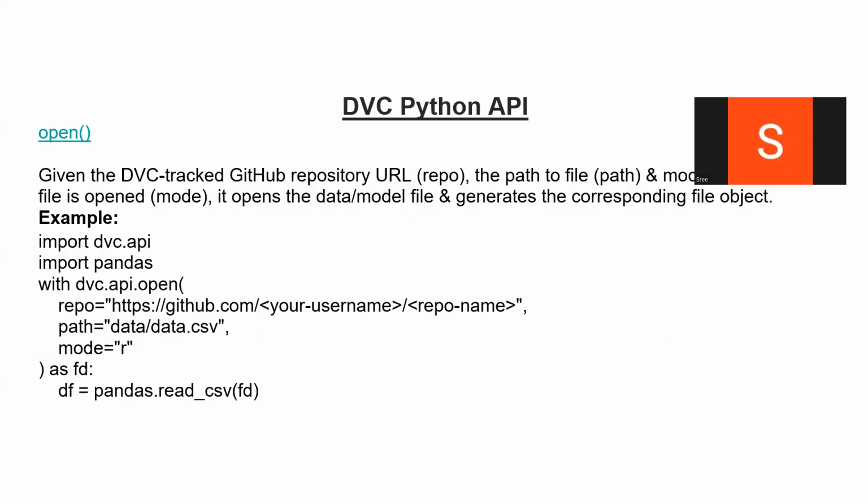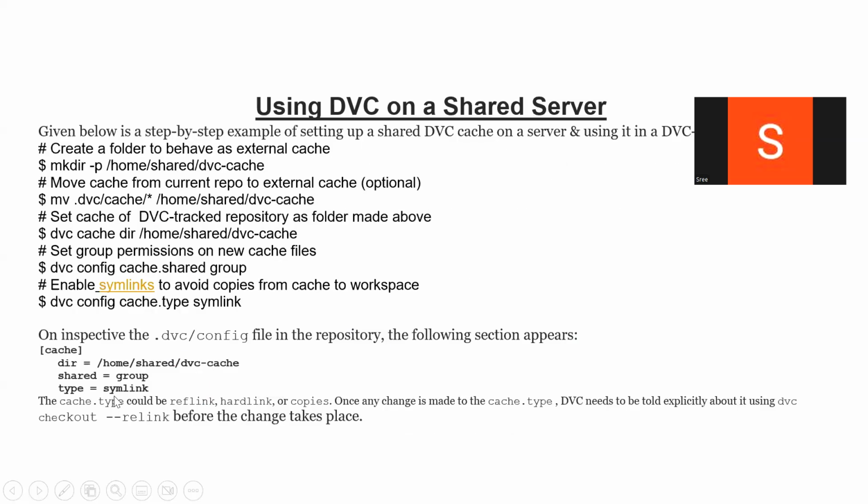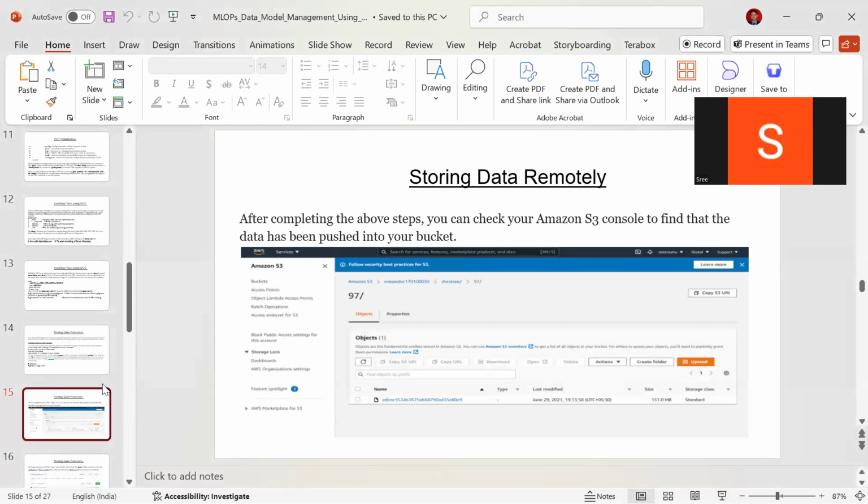Using Python also I can do that, but I need to use dvc.api. It is the package I need to import, and then I can run the commands with dvc.api.open, read the data into a data frame, and apply some functions. Most of the time when you track this particular data, it will differ across different kinds of experiments. For every experiment you will have a different version of data, so you should have a separate version. Clear?